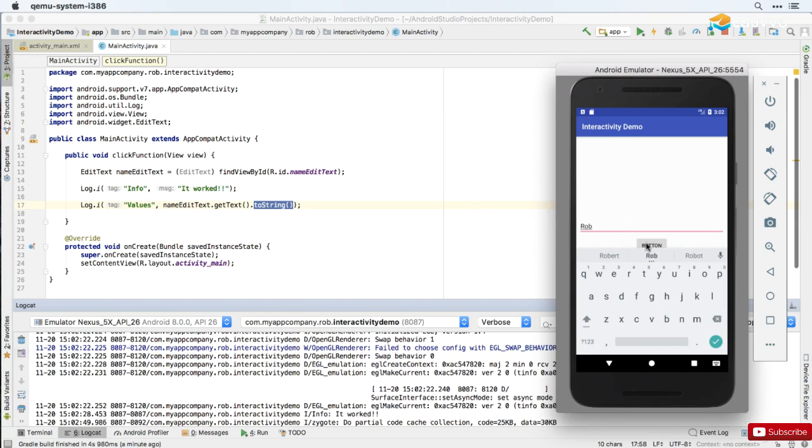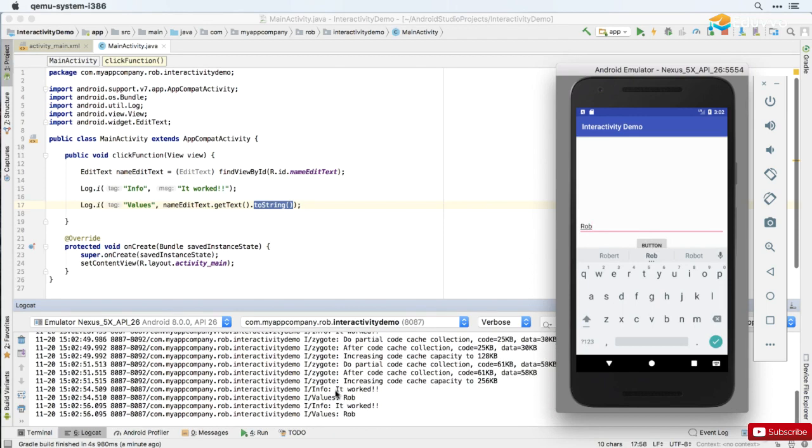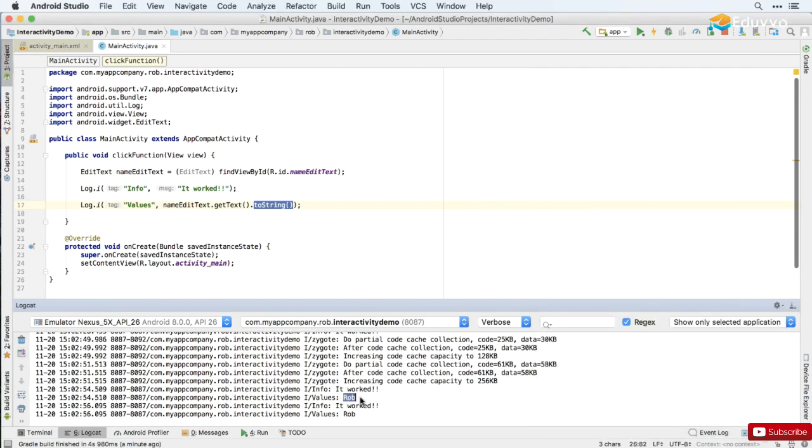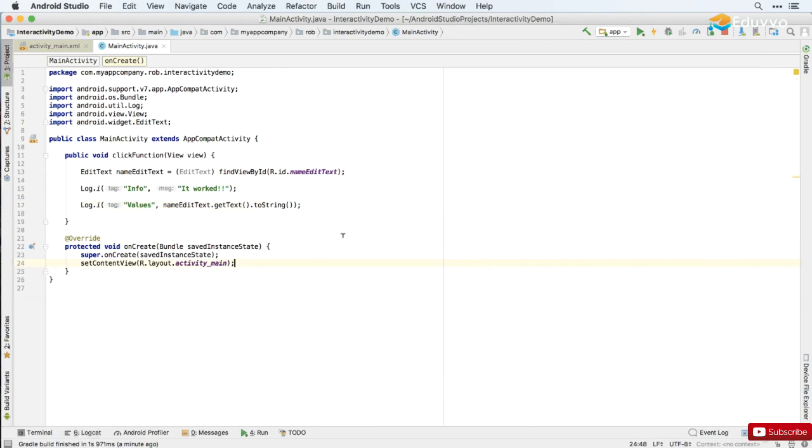But if we write Rob and then press the button, you can see we get "it worked" and then Rob. Great. So that's how we get the value of a particular field.